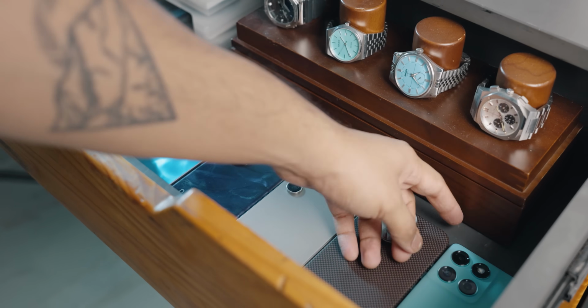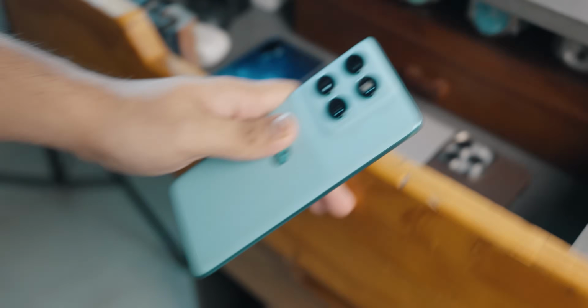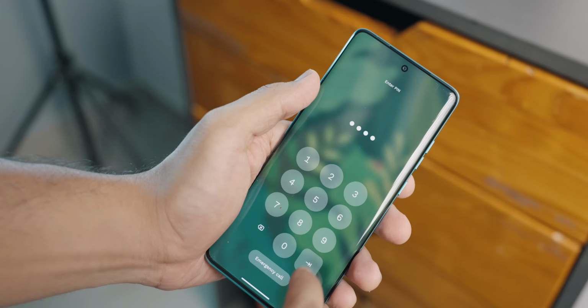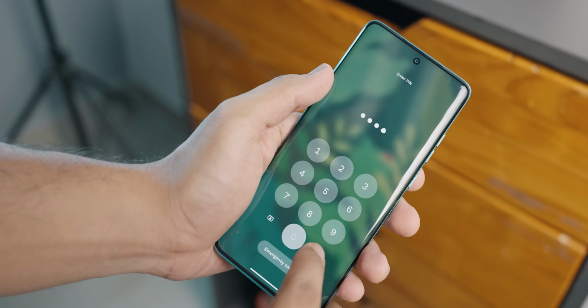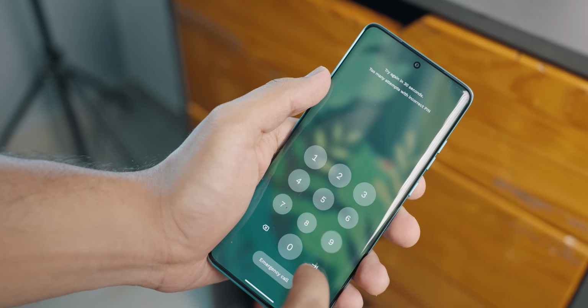A couple of days ago, something really weird happened to me. You guys know that I run this tech channel, and being a smartphone reviewer, I have a lot of phones that I keep switching between. So a couple of days ago, I picked up an old phone that I hadn't used in months, and I realized that I had completely forgotten the lock screen password. And that got me thinking, maybe this has happened to you.